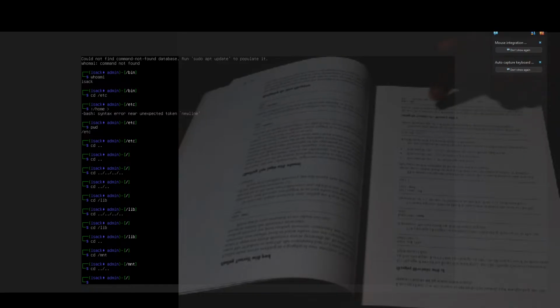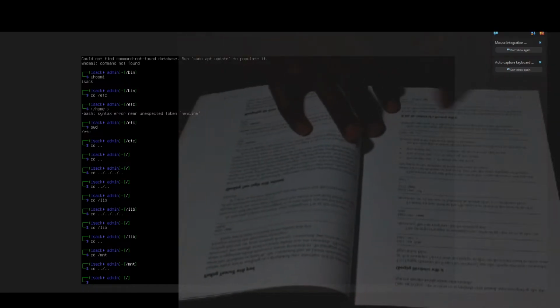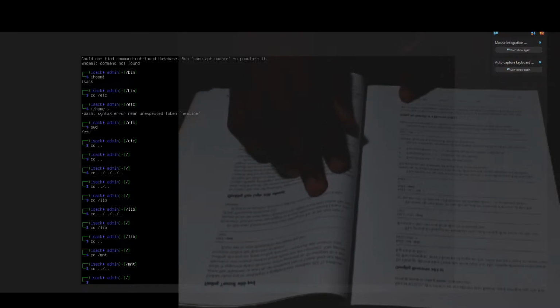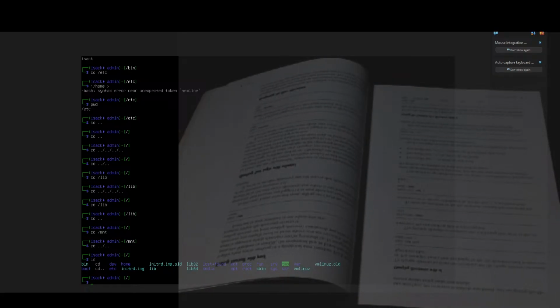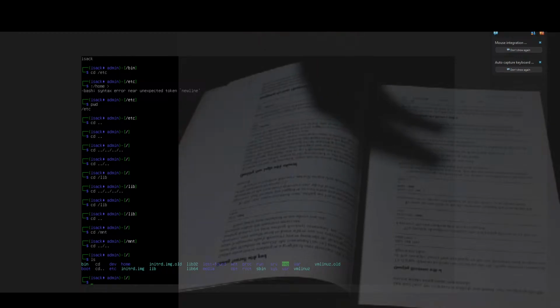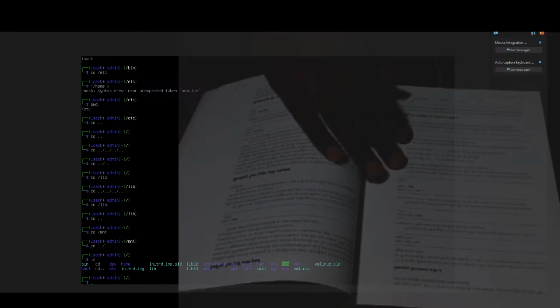Listing contents of a directory with ls. To see the contents of a directory, the files and subdirectories, we can use the ls list command. This is very similar to the dir command in Windows. So here we can list it. That shows the bin, dev, home, boot, etc. Oh, we got an image over here. Lost and found, mnt, proc, run, server, services, probably temporary.